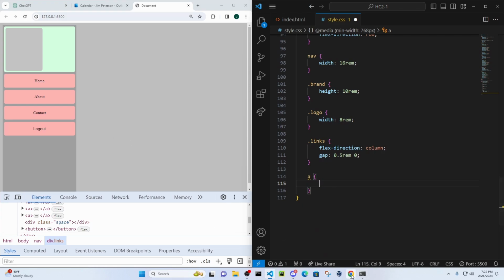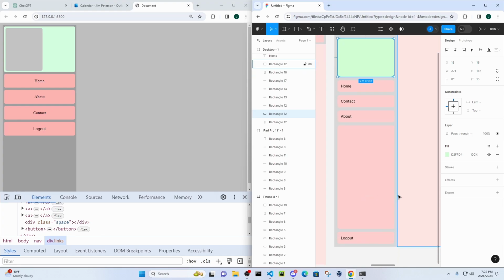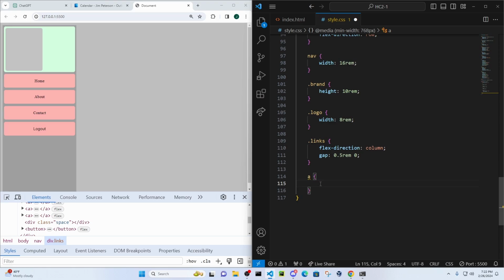So let's just look at the design. Just one thing. You put a little more gap between them. The gap is small. Oh, you want to move it over to the left. You want to move the text over to the left? Yes, instead of the center. Yes, exactly. So it would be, I believe, flex start. Yes. Cool.